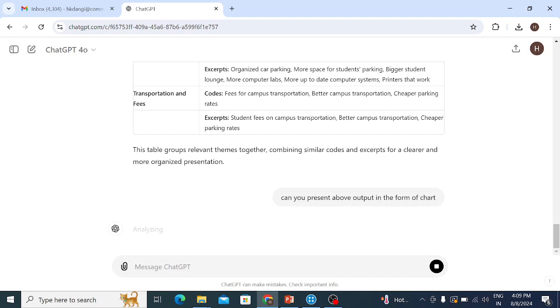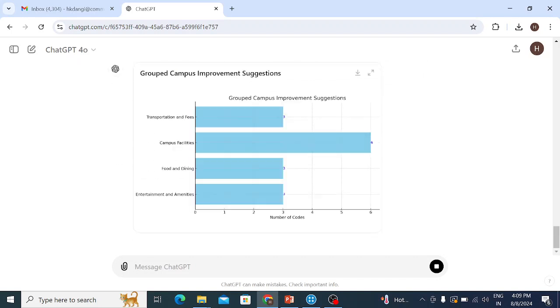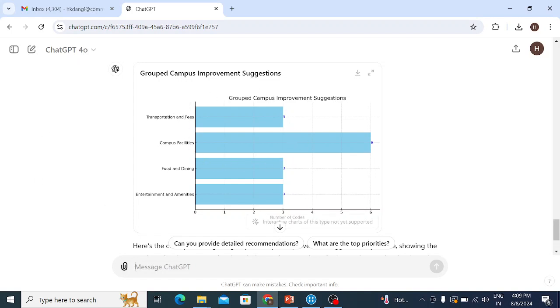So why are we doing it? The reason being, let's say you do not have access to NVivo, or your NVivo license expires, or for any reason you do not have access to any qualitative software. With the help of this AI tool, you can do this. So for example, it has been beautifully presented as a bar chart wherein major themes have been identified and how many times a particular code has appeared, so that you can easily make it out and present it in the form of your thesis or research work.